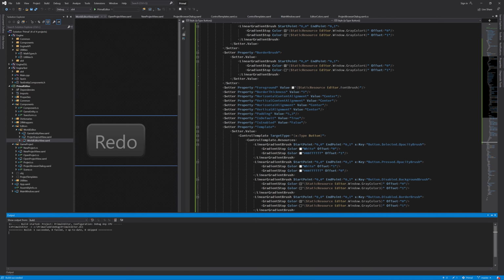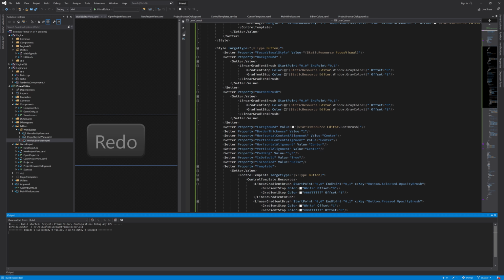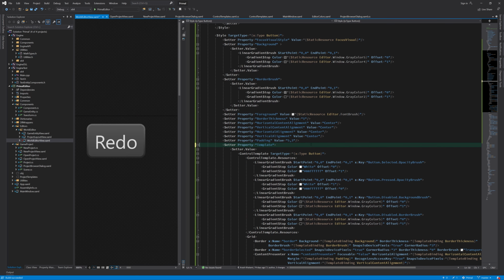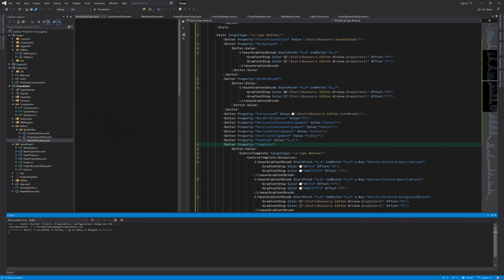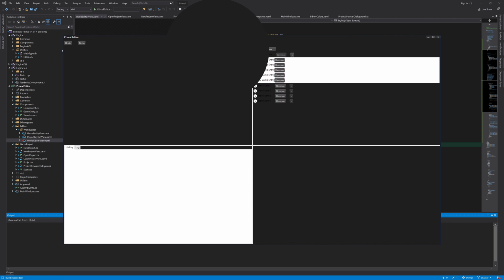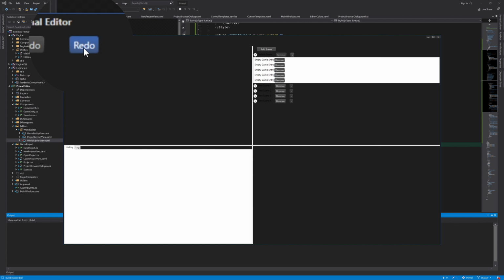Let's see what it does. I should also put these away. Okay, so we have here a disabled button. You can see that it's darker. And whenever I go over a button with a mouse, it will become blue. And if I press it, then you can see it has this subtle click effect.